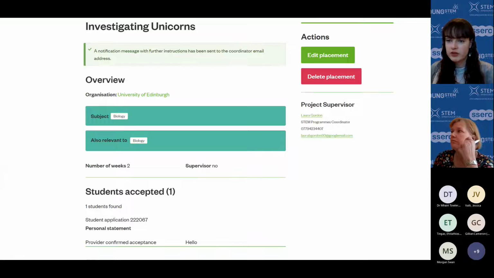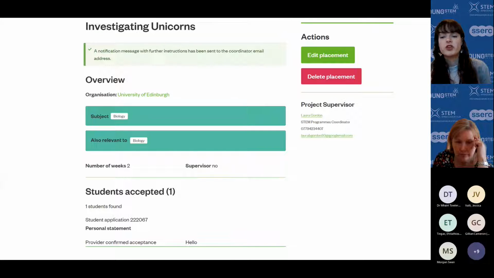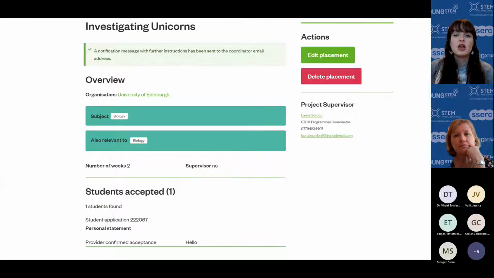So I was going to move on to safeguarding, but I'll just check because I think there's a question in the chat there. Yeah, so preference on number of weeks: ideally 2 weeks for the placement. And the third week is kind of wiggle room for if something goes wrong that you need to fix or is going to take a bit longer than you initially expected. So I would aim for 2 weeks, and then that third week is wiggle room to give you a bit more time to get things tied up, that sort of thing.